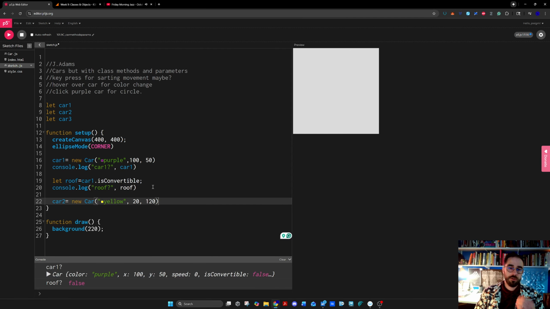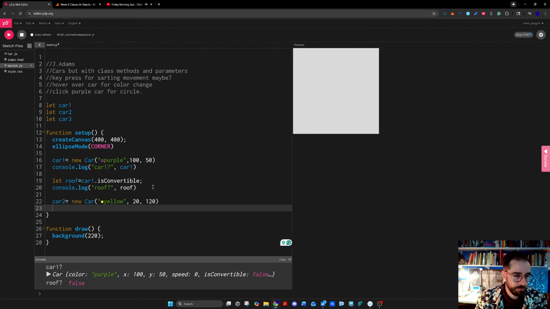Car3 equals new capital C car. And this one I want to do a nice sky blue. And we'll actually do a 200, 220.